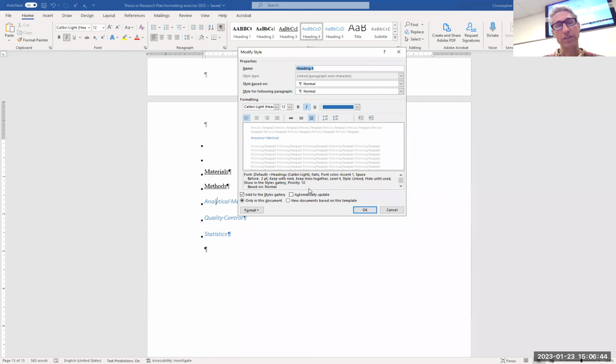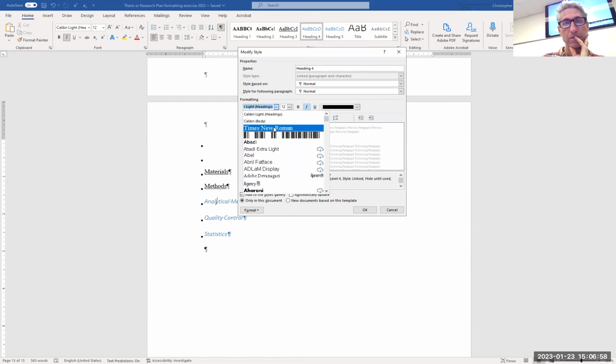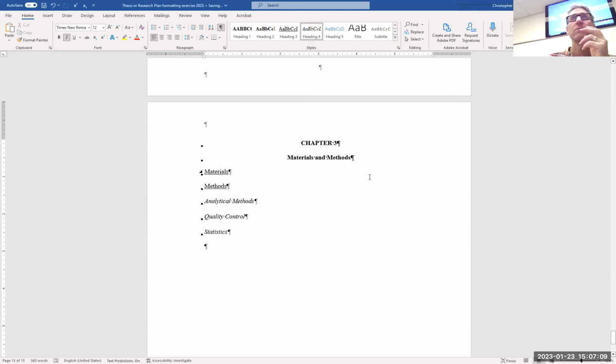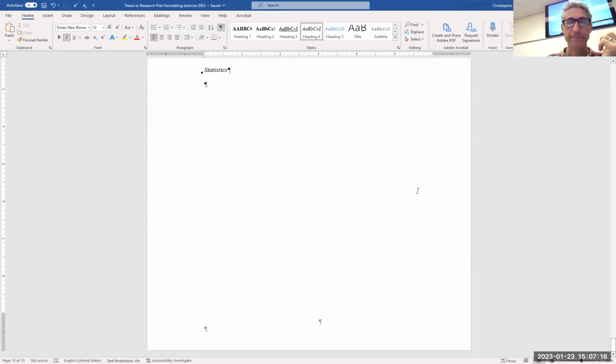What it will do is go through my document and look for every place where I have heading 4 and change it the way that I want it to be changed. Isn't that wonderful? Let me change one and it brings all of it there.